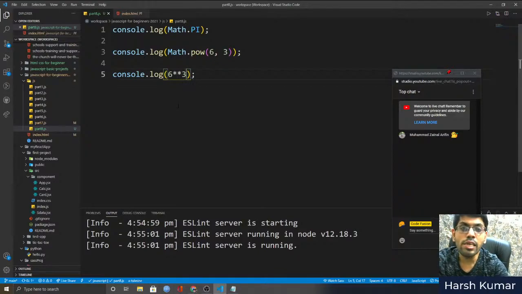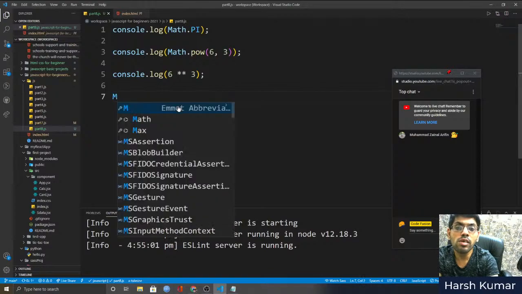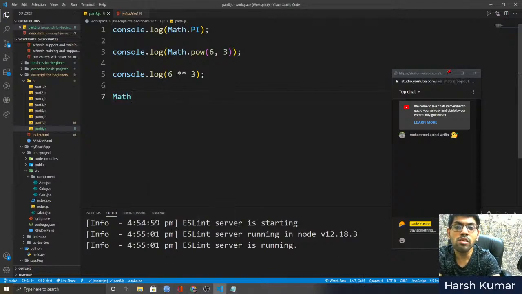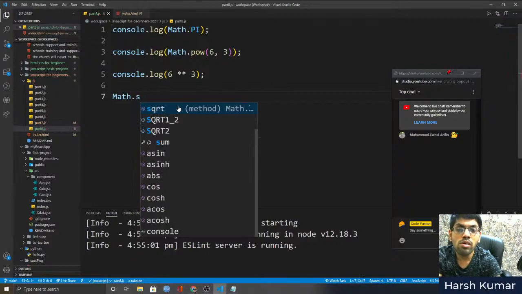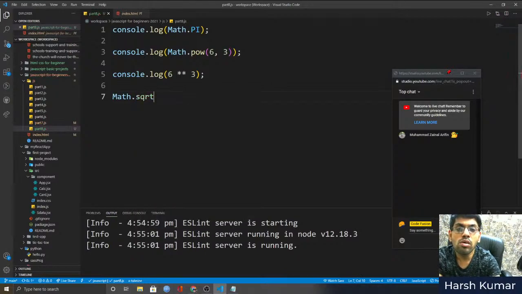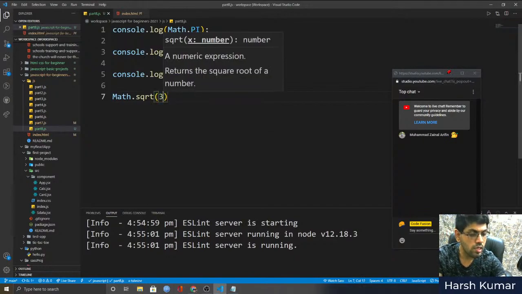Similarly, you can use square root in this Math class. So Math.sqrt, square root, let's say of 36.